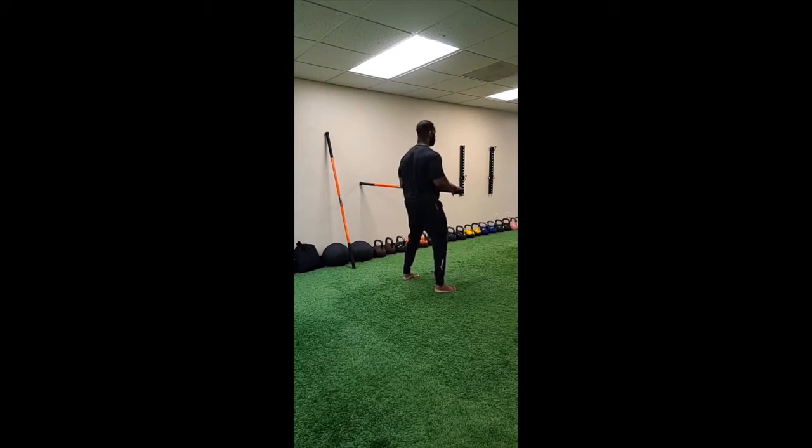We'll start at 50%. Okay. Drive the stick into the wall. Good. Now we're going to create that bowing effect. So drive down with the outside, up with the inside hand. Don't lean into the stick. Hold. 3, 2, 1. Good. Ease off.